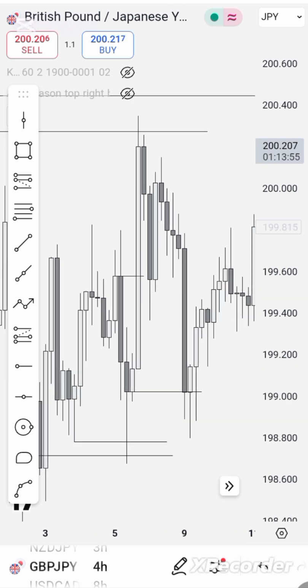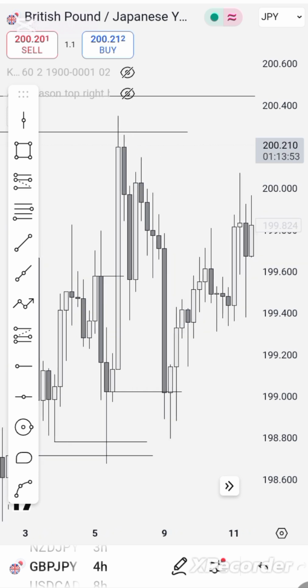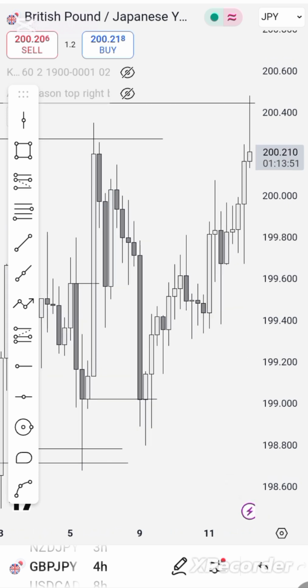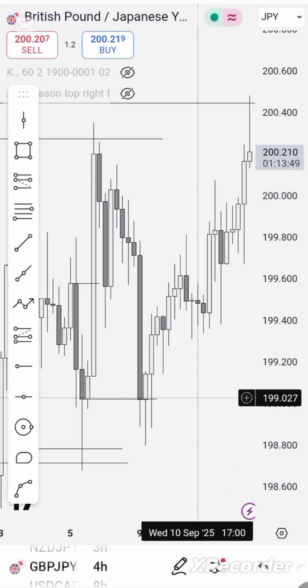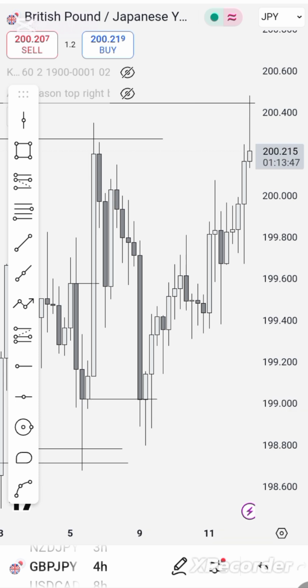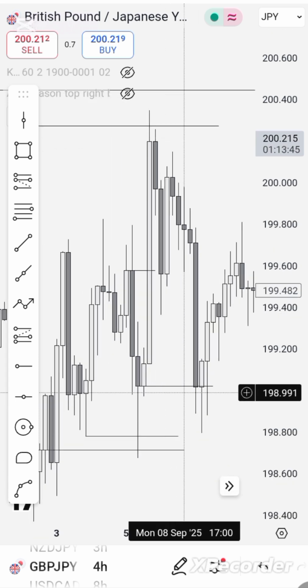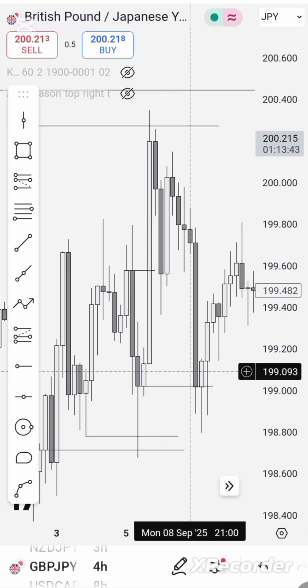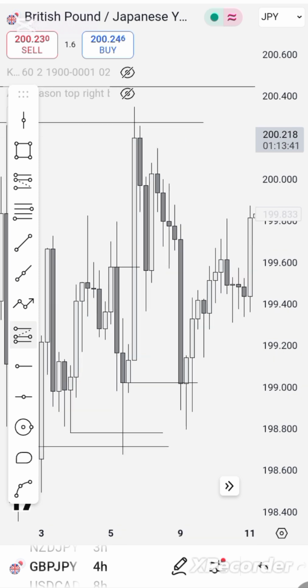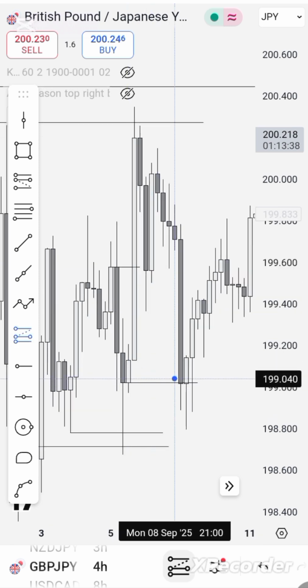Now price hasn't reached there before, but I didn't expect us to take a trade from here directly, because from the rejection point to this entry point, the gap is too much. Now if we have to take a trade from here, you discover that the stop loss will be too much.